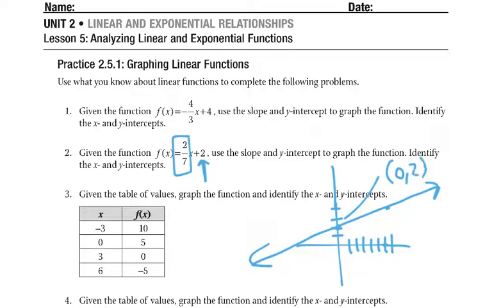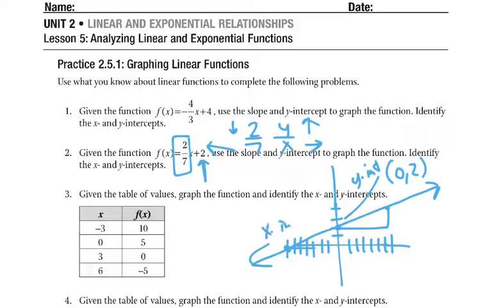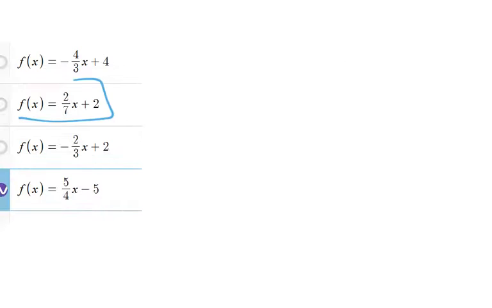But what about our x-intercept? Well, let's keep going the opposite way. So if our slope was 2 over 7, y over x, and we went up and to the right, we could also go down and to the left. So I could go down 2 to the left 7. So down 2 to the left, right about there. So that would actually be on the x-axis, so our x-intercept would be -7, 0. And if you weren't sure about that, again, we could have just graphed this one, couldn't we?